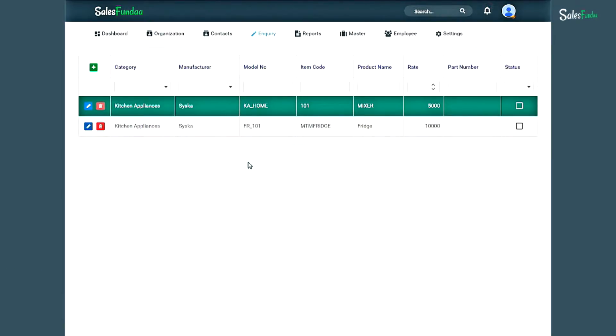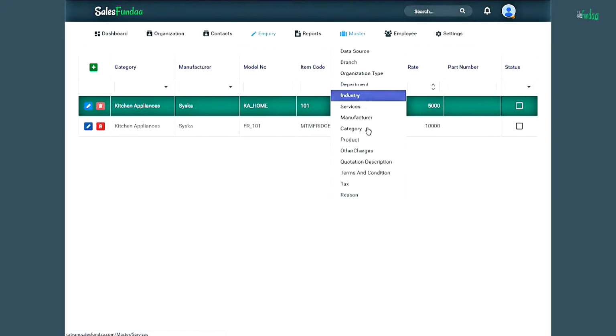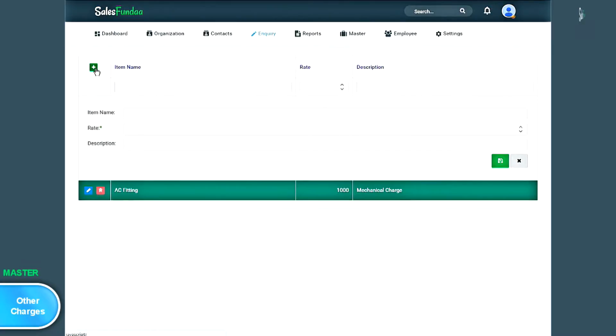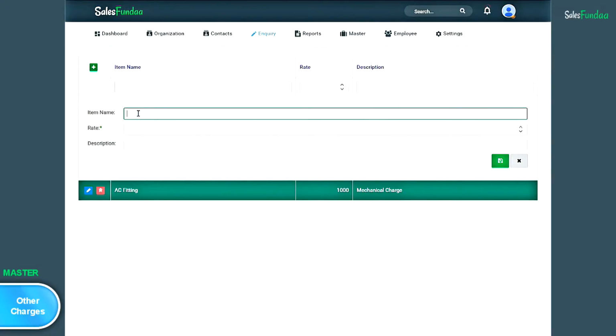The next option under master is other charges. To add the details, you have to click on plus icon. Here you have to mention the category of other charge.